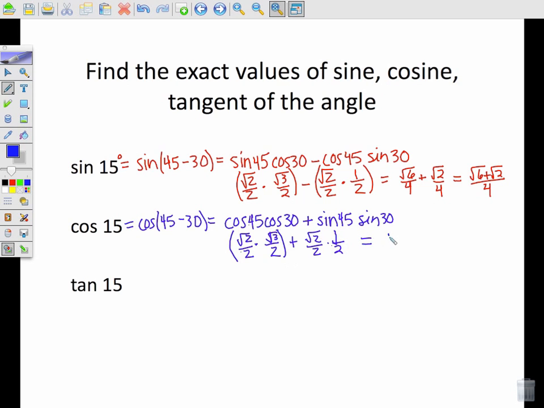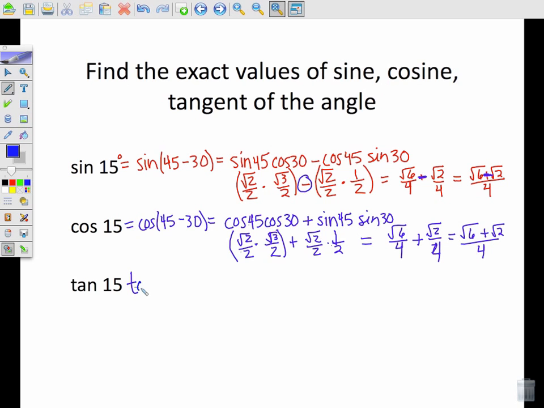Multiply first, you get the root 6 over 4 plus, right here we've got root 2 over 4. Final answer, root 6 plus the root 2 all over 4. And I'm just noticing as I'm finishing this answer that up here I had subtraction and I copied over here addition. So this is subtraction up on that first example. That should have been subtraction. You probably had subtraction. I copied over addition.